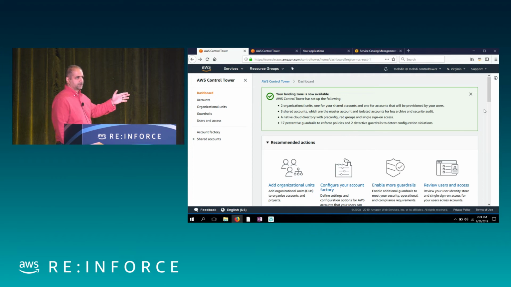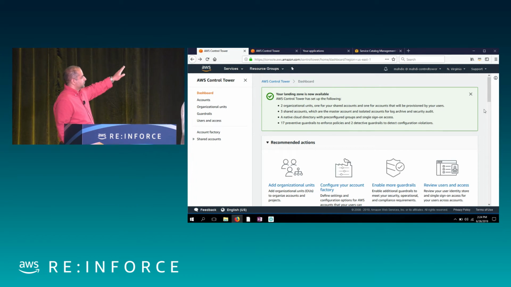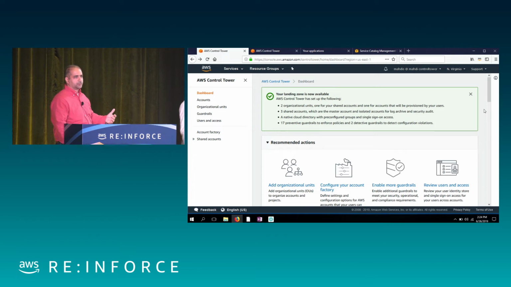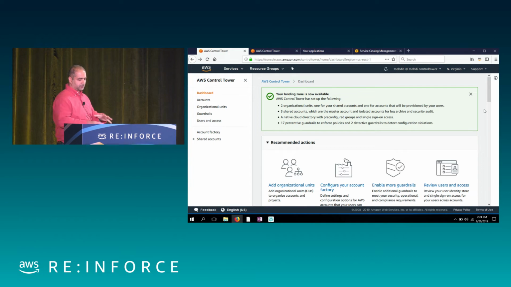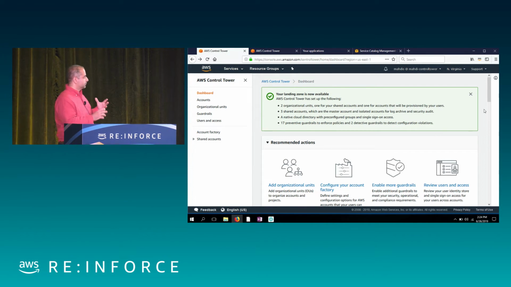When you set it up the first time you go to Control Tower, you give it two emails, and it'll set up a bunch of accounts. It takes about an hour to set up all the accounts, and then it'll give you a message like the green one up there, saying it set up the landing zone and Control Tower is available to you. As Chandar mentioned before, you have a master account, which is the account I'm logged into right now, and it'll create two other accounts, the audit account and the log archive account.